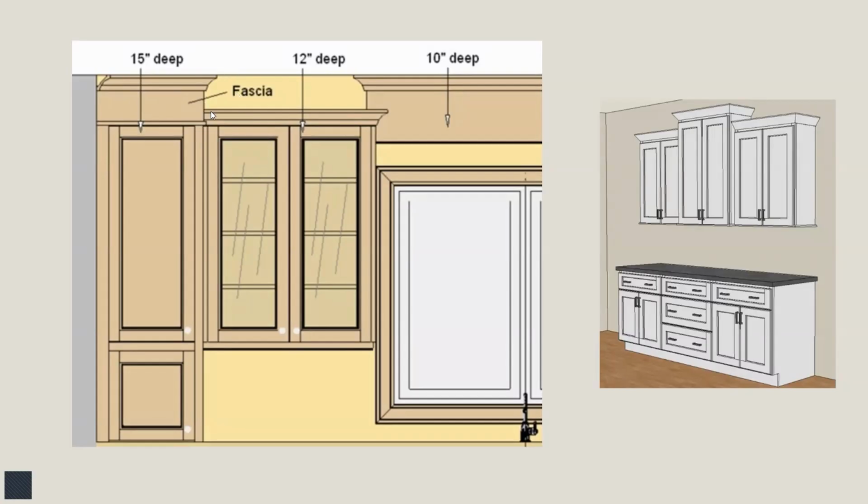In this example, though, notice how they dropped back down because the window itself has a molding, so they drop it back down and then go back up. There's multiple ways to do this. You could actually have another fascia here and then this molding continue above here and here. So you'll see pictures of this as you research kitchens, depending on how ornate and how busy you want that molding to be. Here's just a quick example, probably from someone's SketchUp, of a simple one and how it changes the heights.